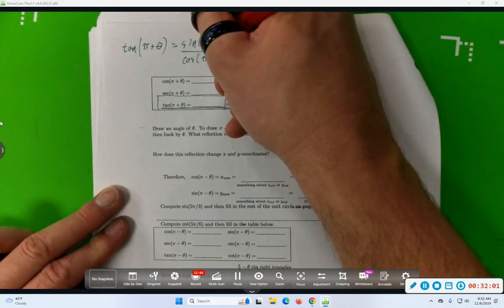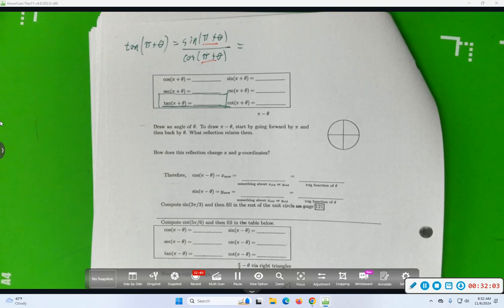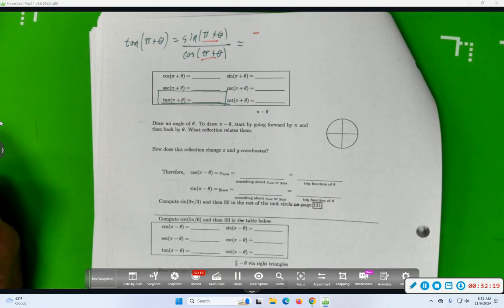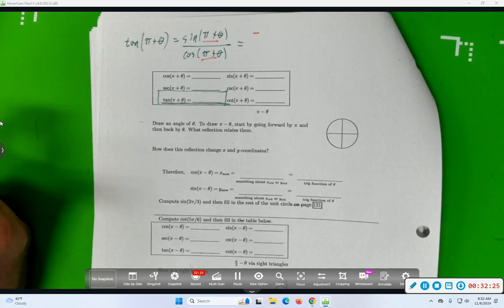And same question as we just answered. What can I do with those pi pluses? I can delete them, but at what cost? The thing on top becomes negative? Yeah, negative signs. Okay. All right, so this is why I like to say sine with a G when I mean like a minus sign, as opposed to sine the function.